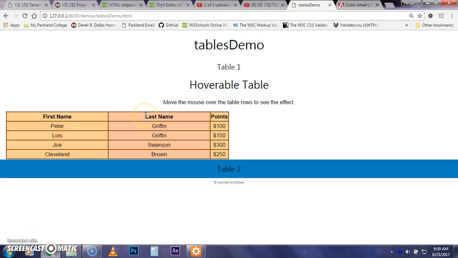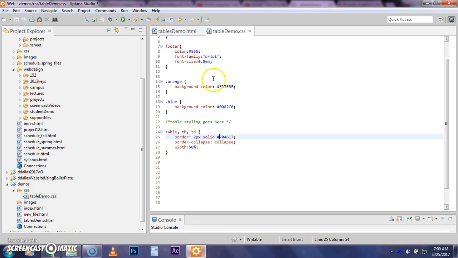Now I might not want the box around it all the time. What I probably might want is it might look better just to have, say, my border left. So let's go, I'll change that. Instead of having border all the way around, I won't have a border necessarily. I may put it on my, let's just put it on border left.